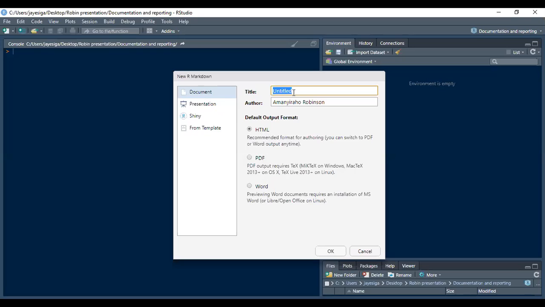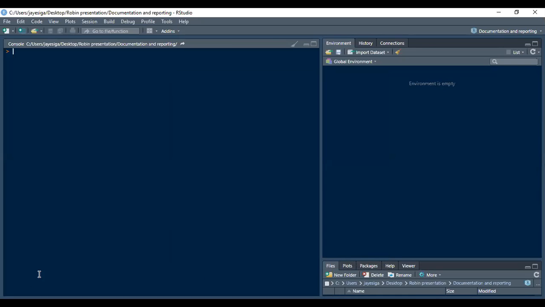template. So this one here, it's the title of the research you are doing. Maybe let me say Abuja members analysis. Let me just call it Abuja analysis. So Abuja analysis, that's the title, and then I'm the author. So you can change the author or anything like that. After that, I want HTML, I don't want a PDF. Okay, then I'm going to say okay.